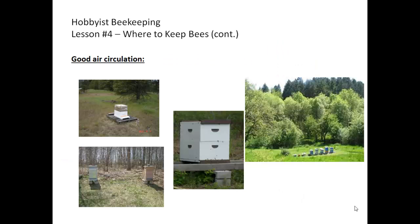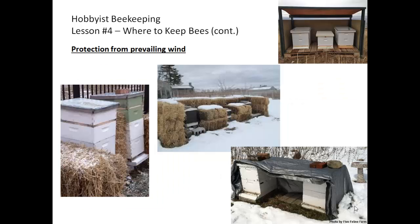Good air circulation is important, as you can assume, for moisture evaporation, so there isn't a moisture buildup in the hive. You don't want the site so enclosed and so protected that there is no air movement. You want protection from prevailing wind, especially in the winter. And we do have harsh winters here.